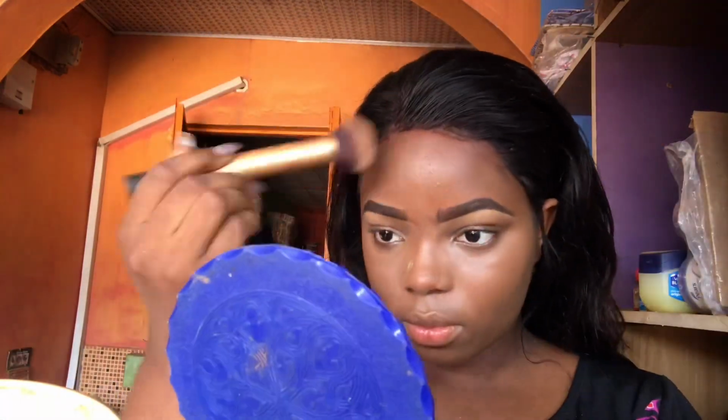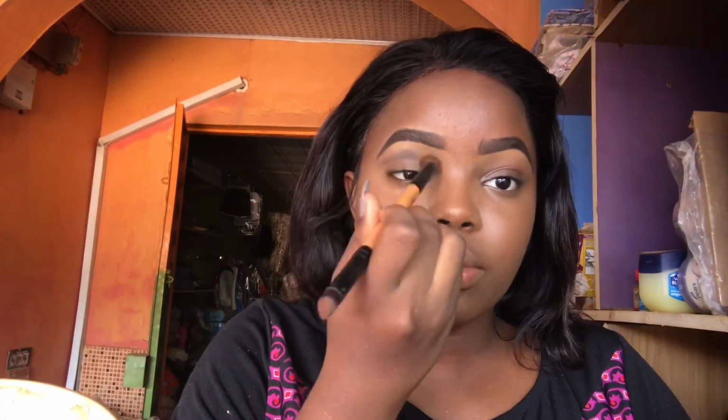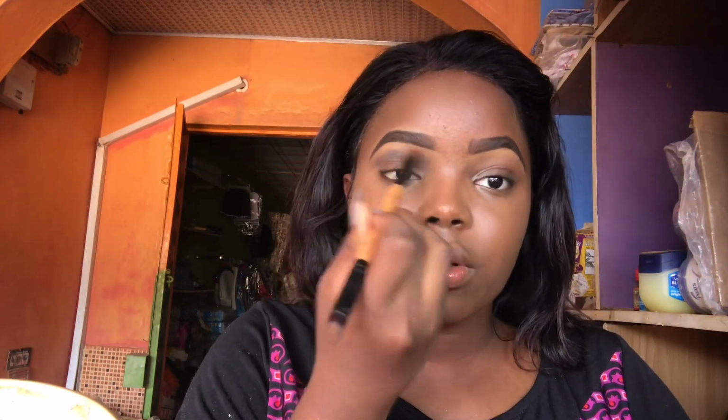I really don't like how my makeup comes out like that. Although I can do that. If you want to do that, if it cracks too much, first put a thin layer of the setting powder before applying a huge layer of setting powder on top of that, so it doesn't crease or anything. But I just do my setting powder like that, just a layer, unless maybe I'm feeling like doing something else.